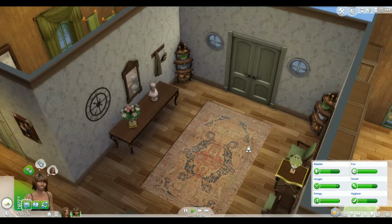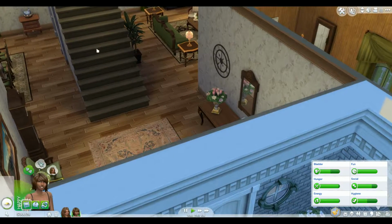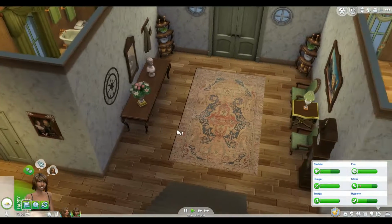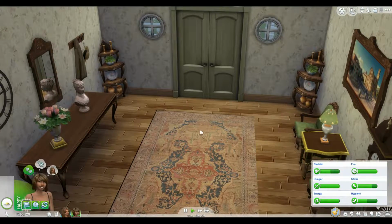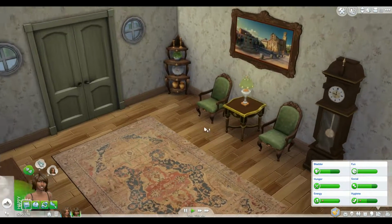Now, I think part of this is going to change because I think I'm going to need the basement for these two, and I'm going to have stairs up and a set of stairs going down. So this is going to change rather dramatically here shortly, and I hope we can still make it look half decent. Now, this was sorted out during the live stream. This is Grandma's house. And apparently Grandma's a pretty cool lady.